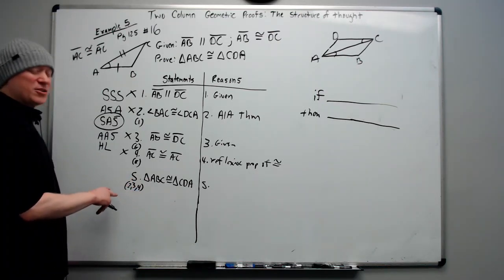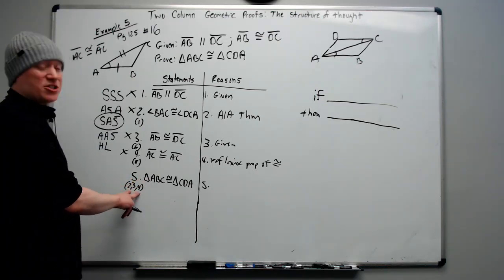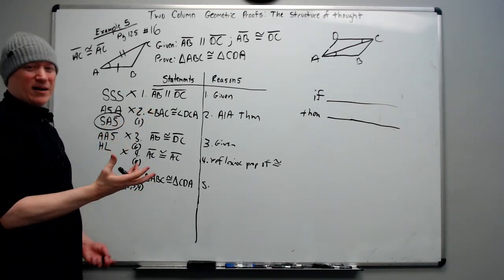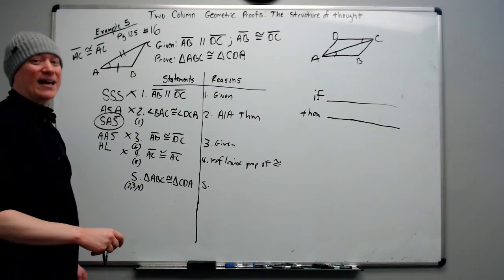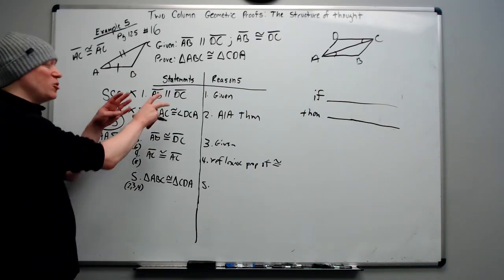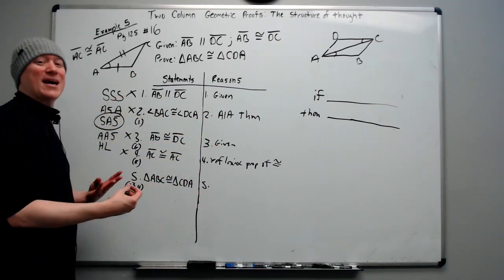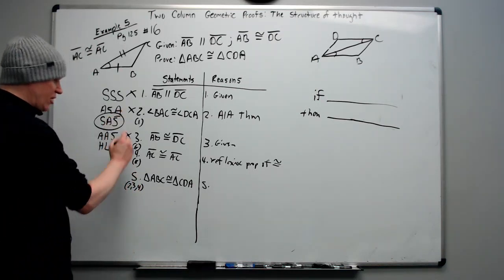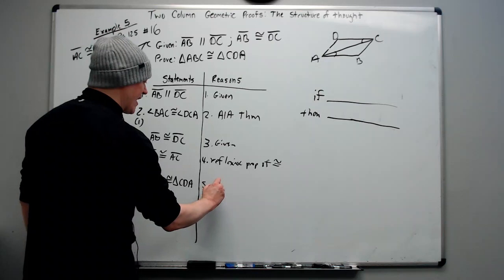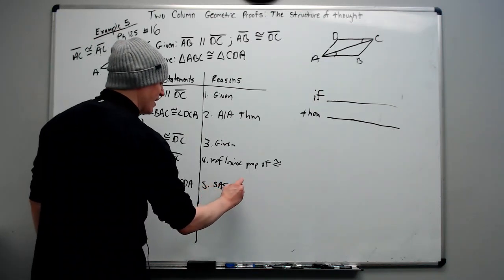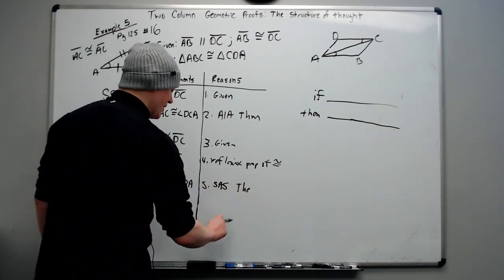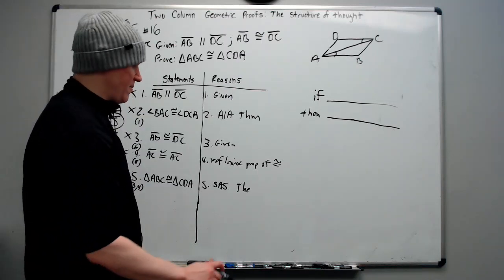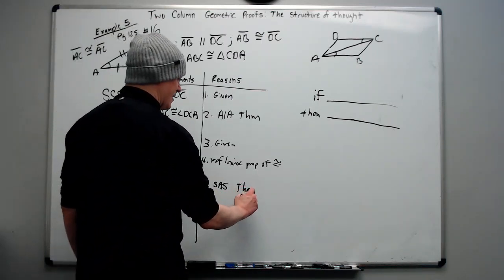Again, most likely, no teacher is going to make you put these parentheses statements down here. They're just not required, and they're not in the textbook or anything like that. It is just the method so that you understand the background, what's happening behind the scenes in a proof. Okay, so you used all 3, and the reason is SAS theorem. You can say triangle congruence theorem, or however you want to write it. We'll just put SAS THM.